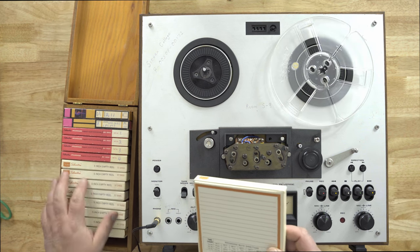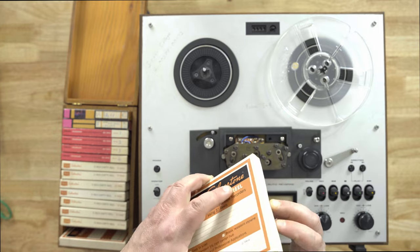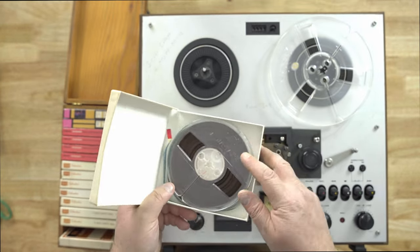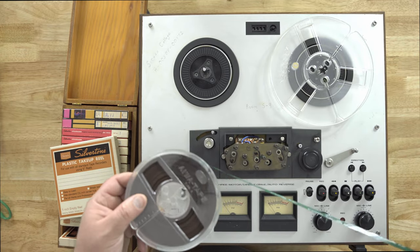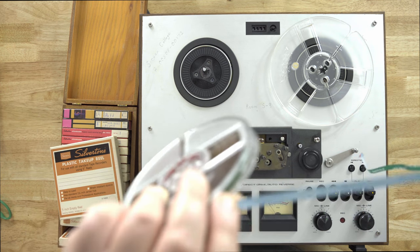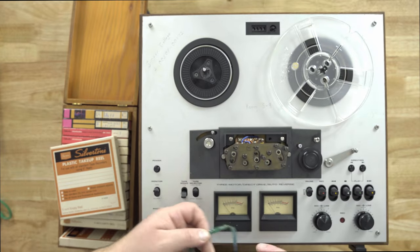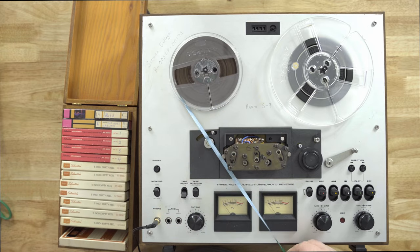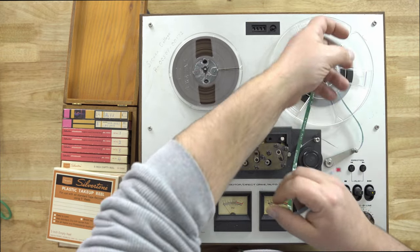So, okay, I went down all these tapes now, and I'm on the last one. Same picture. This tape doesn't look bad. Oh, this is actually a different reel. Pretty cool. Standard play. What is this? Never seen this. Probably somebody attached it later or something. That's a pretty good reel. That's nice. But yeah, otherwise, there's nothing. It's the same, just really bad recording, and it's a strange format.